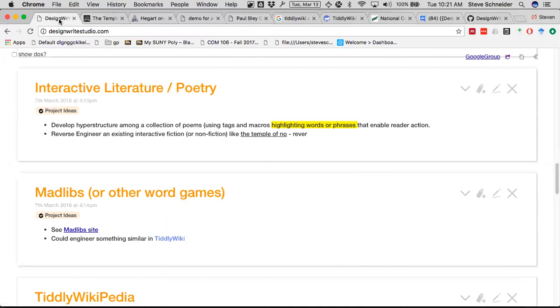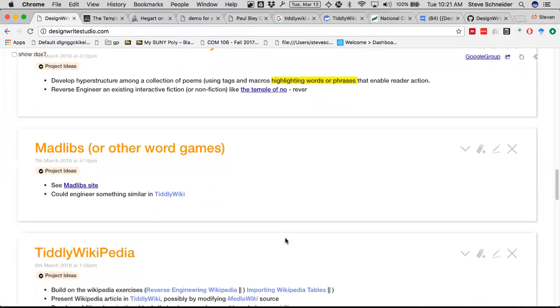You could take a bunch of poems and build links between them somehow. If any of you write poetry, you might take a collection of poetry if there's connections. I don't know. I'm not a poet, and I don't write literature, and I don't really read it very much, so I'm speaking way out of tune. But my guess is that if any of you are interested, we could figure out stuff that you could do. We talked about Mad Libs. I just think it would be pretty cool. I don't know exactly how it would work.